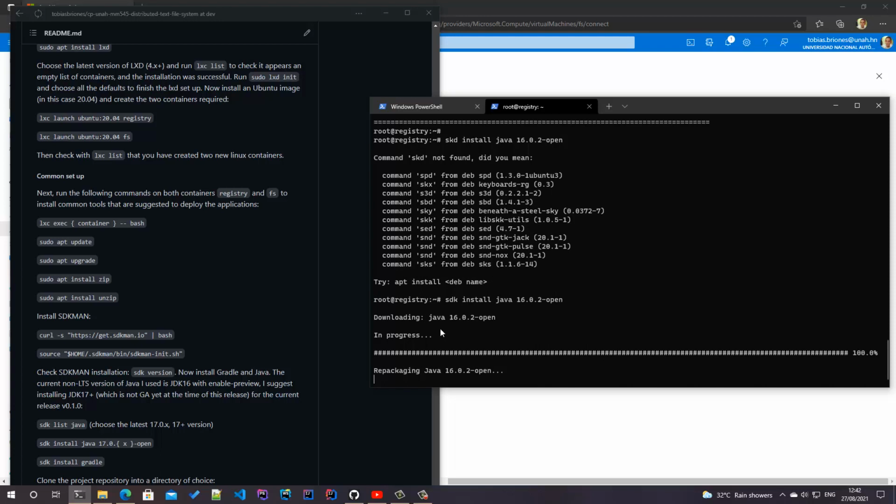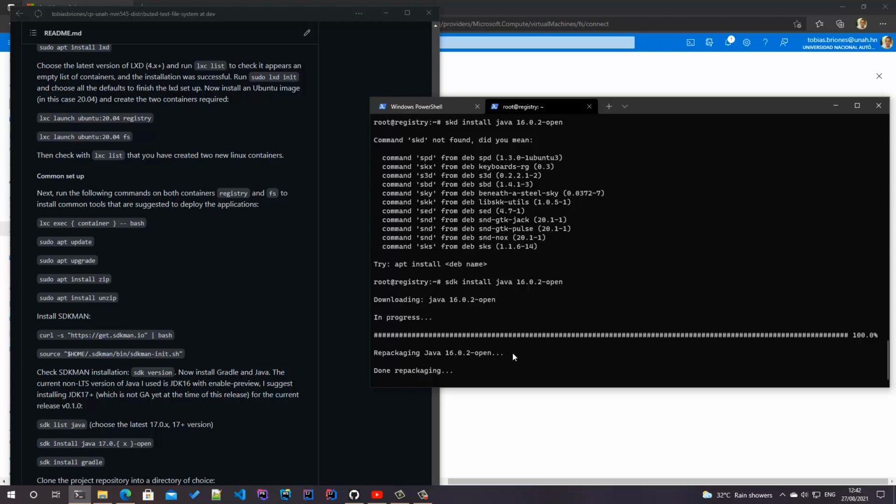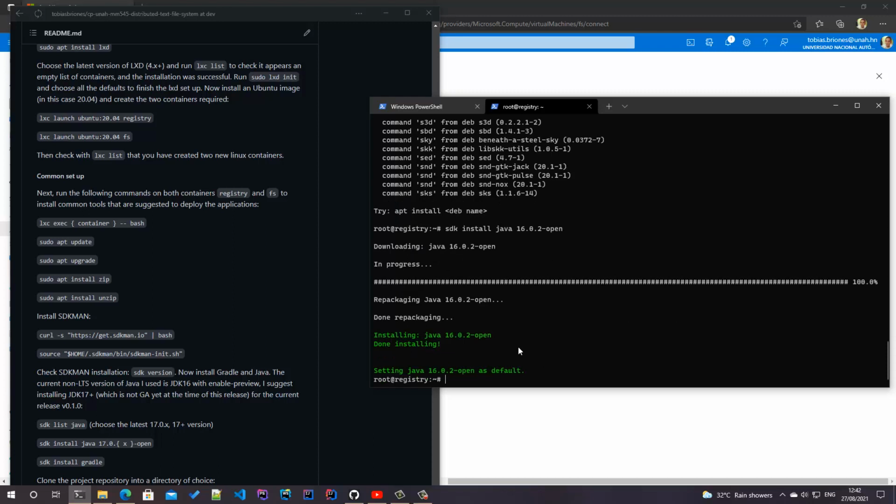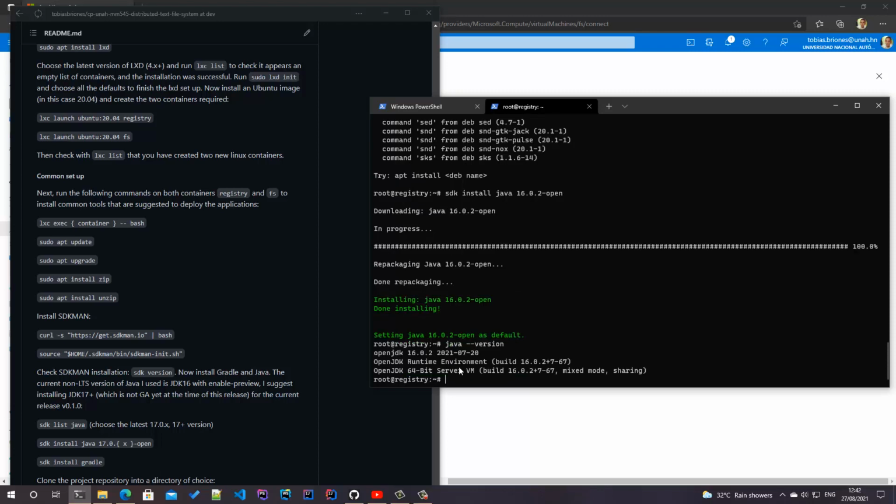It is downloaded and installed, Java 16. You should use the latest version of Java if you can, but in this case I'm going to use Java 16 because it's the latest stable version, and Java 17 is coming in September. So let's see the Java version. So Java 16.0.2 is installed in the registry container.